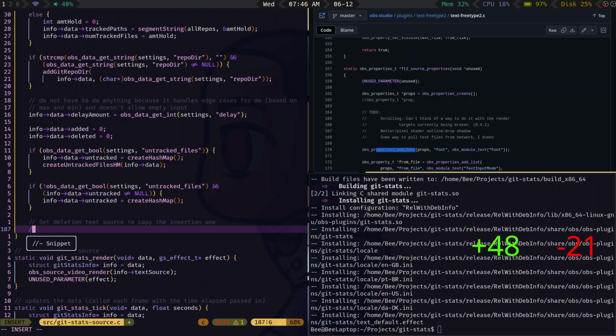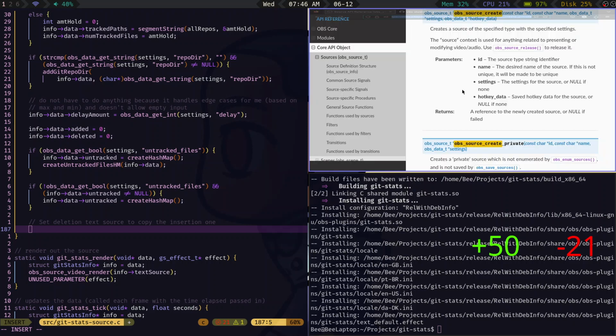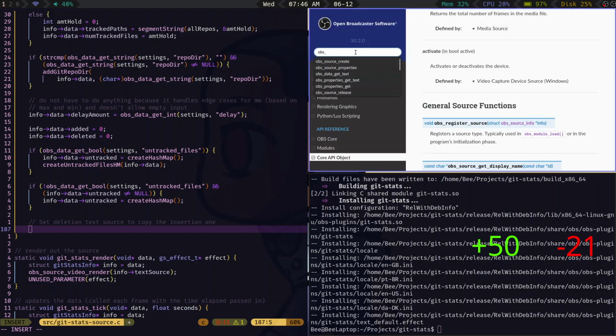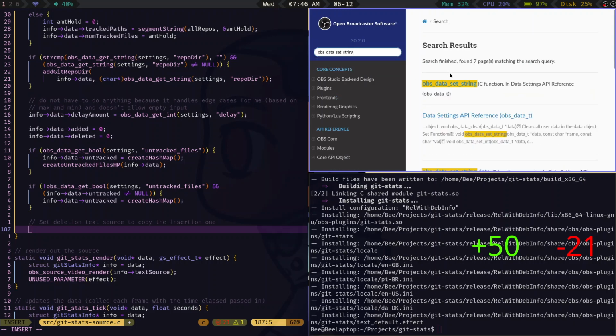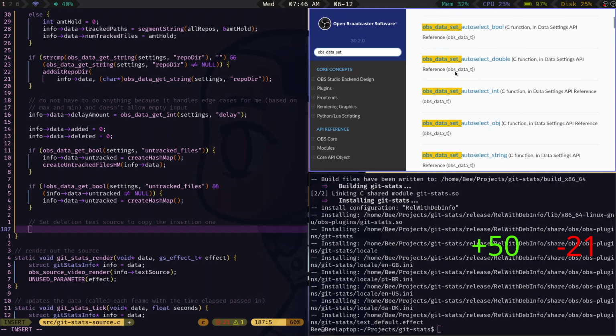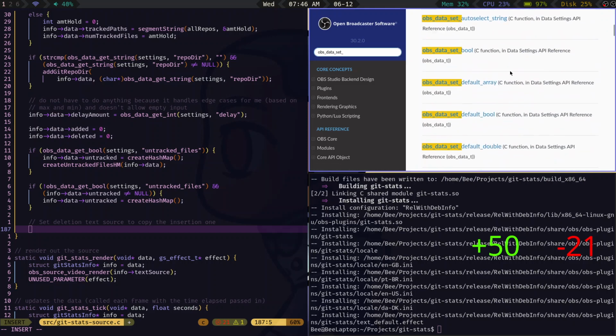Okay. So now is there a set for all these functions? I really hope there is because that would make my life so much easier. OBS data set string, all that stuff. Yep.